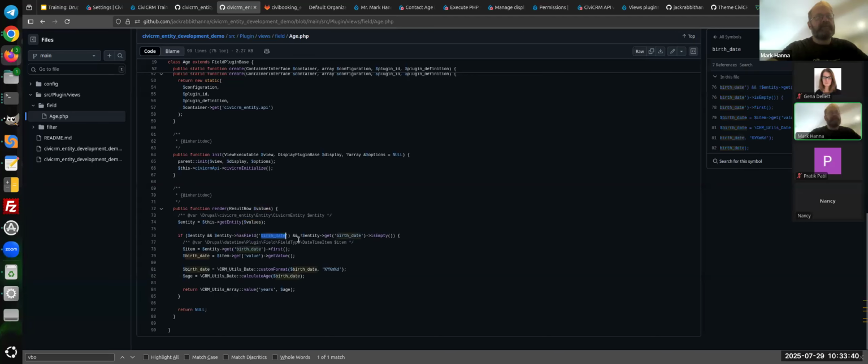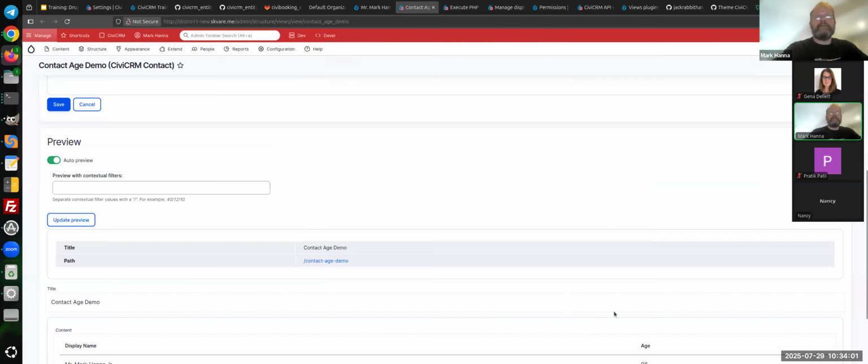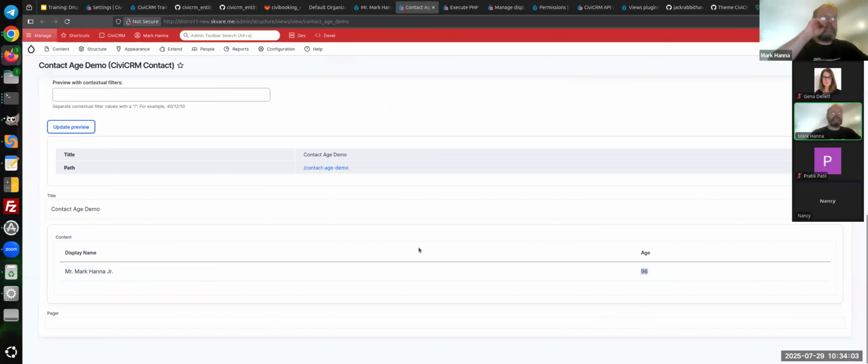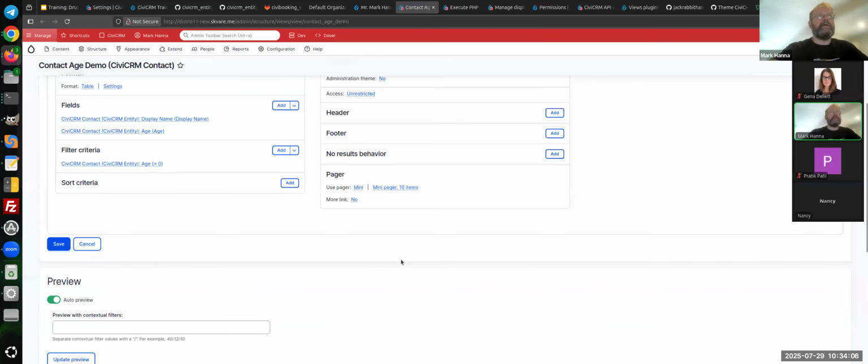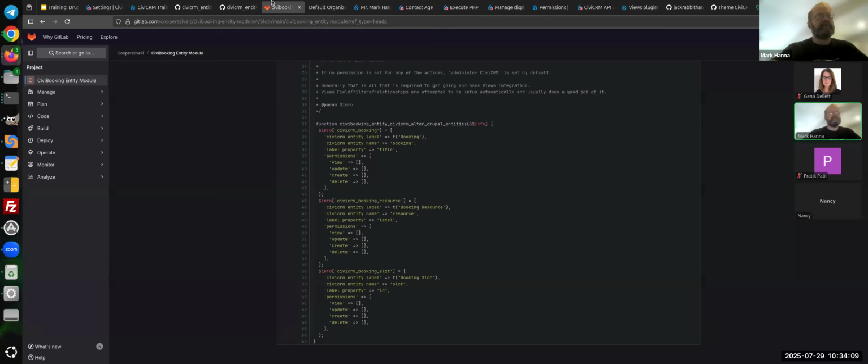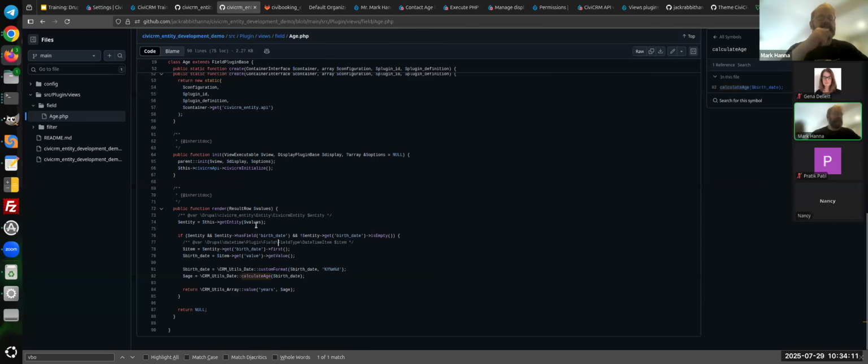And I'm just looking for the birthday. See here that we're using some CiviCRM objects. This is the same as, like you saw on the context summary page, there is the age calculated and it's put on the context summary page. So this is the exact same way they do that there. And then we return that, and that's how we get this value of 96 for this row. So really kind of simple, and I hope you can imagine all the things you can do with a calculated views field. Like, if you can't get what you want in that view, you can calculate it and put it in here.